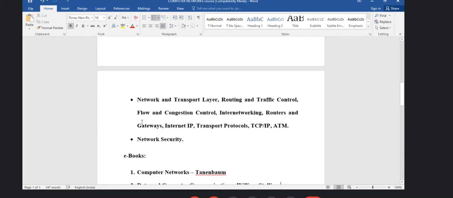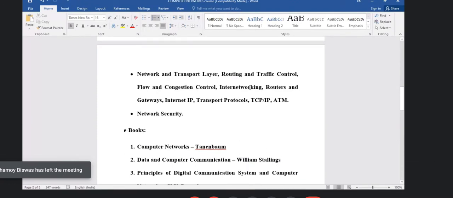Flow control, by flow control we mean that when we have to send the data from sender to receiver, if the sender is running at a faster speed than that of the receiver, then the sender will send the data at a much faster rate. But since the receiver is slow in speed, it couldn't accommodate that data. So by flow control, we can maintain both the transmitter and the receiver at the same speed. This is what we mean by flow control.